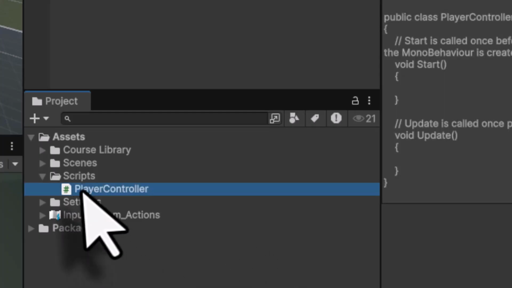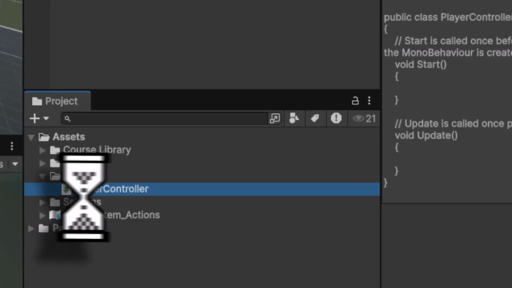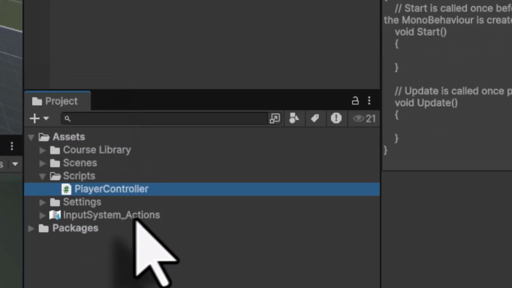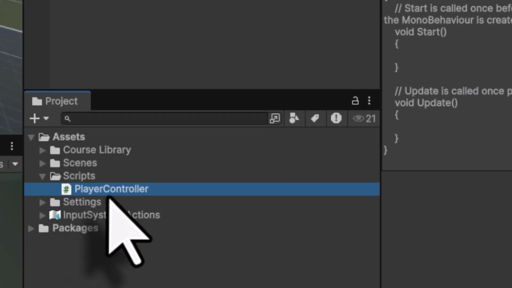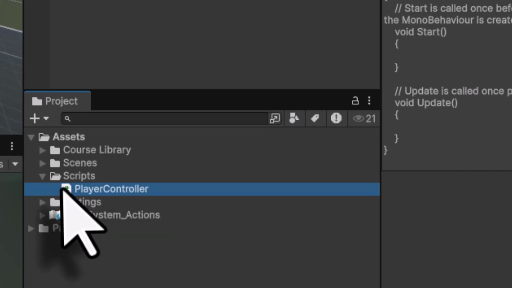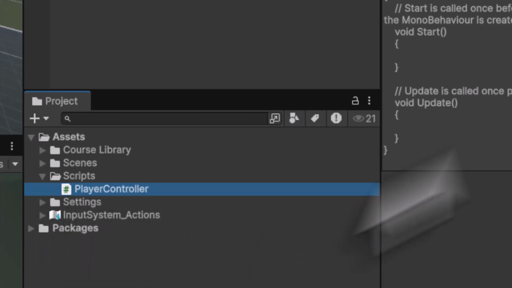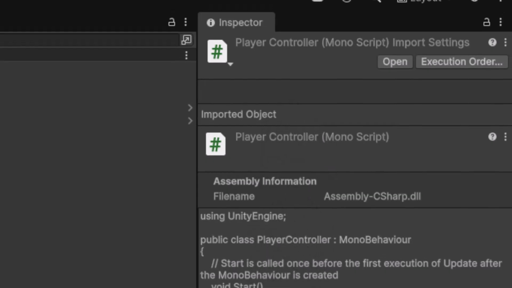When you are writing multiple words, we cannot use space in script names. So we use a technique called CamelCase. CamelCasing means the first letter of every word will be capital, like P and C are capital. This is just a convention used by developers so that they can clearly understand the words better. Once I select this PlayerController in the inspector, you can see the preview of your code.